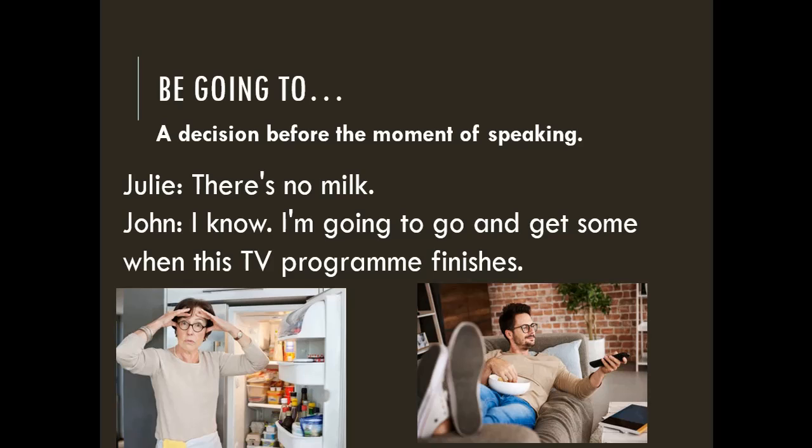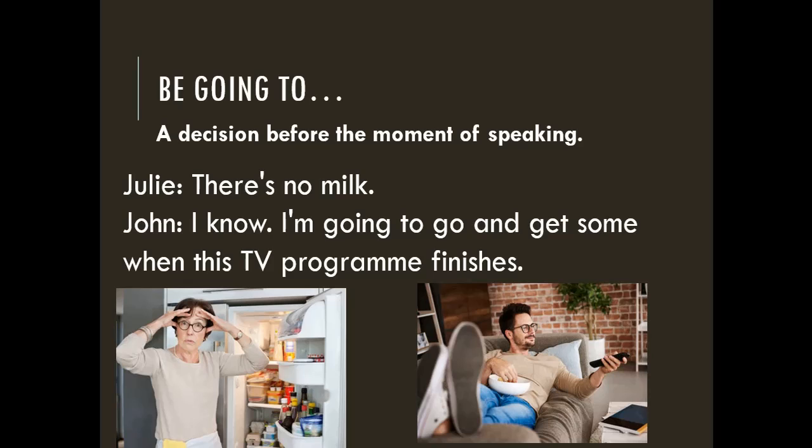Be going to, we're going to use it when you have something already planned. You already thought about the action that you're going to do. It's a decision before the moment of speaking. Let's see the example that we have here. Julie and John. Julie says, "There is no milk." And John replied, "I know. I'm going to go and get some when this TV program finishes."